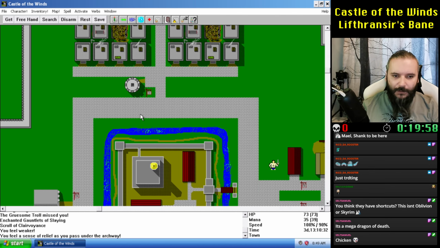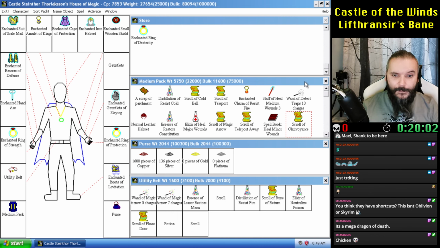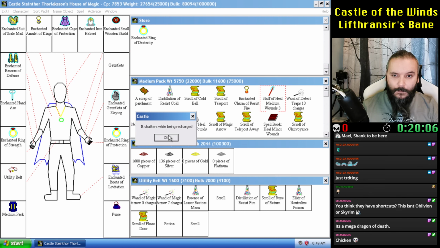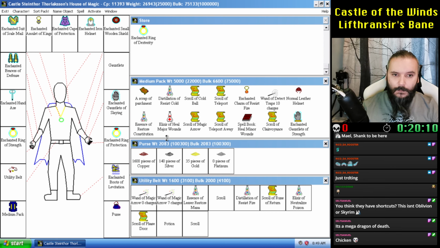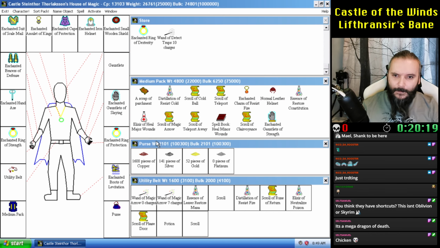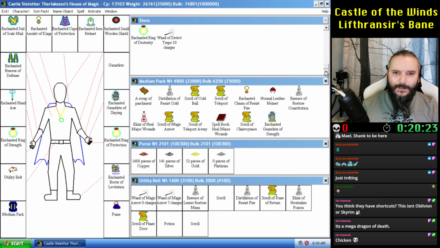Armor shops, magic shops, etc. This is magic shop. So, yep. Wait. What did they do? Sell an item. Take. I sold him an item. Then it shattered during recharging, but he still paid us.